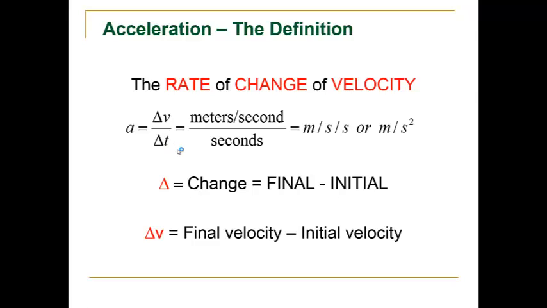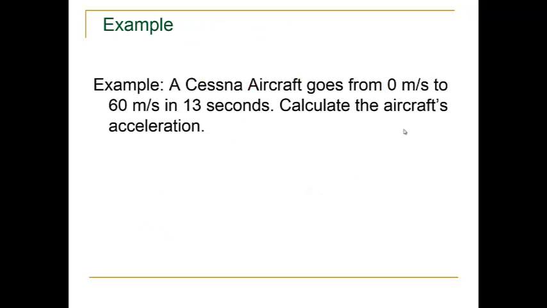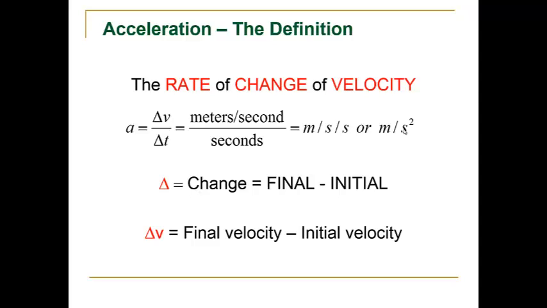If you think about the unit for velocity, it is meters per second. And then your time is seconds, so your unit for acceleration is meter per second per second, or simply meters per second squared. Since your acceleration is based on velocity, and when you're looking at velocity, you have that directionality with it, that means that direction is also going to be important for your acceleration. So your acceleration can be positive, it can be negative, it just depends upon what that change in your velocity ends up being.